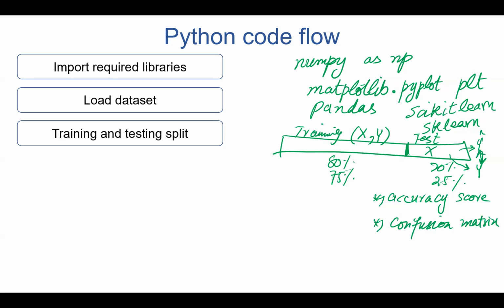Some of you may already know what a confusion matrix is, but in simple terms, a confusion matrix is the true positive versus predicted positive, and true positive versus predicted negative, false positives. Okay, I'm going to talk about that in just a few minutes, what a confusion matrix is.